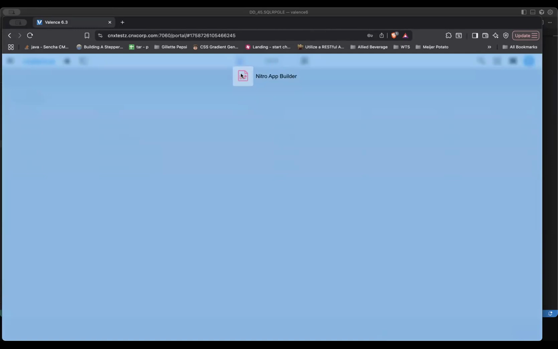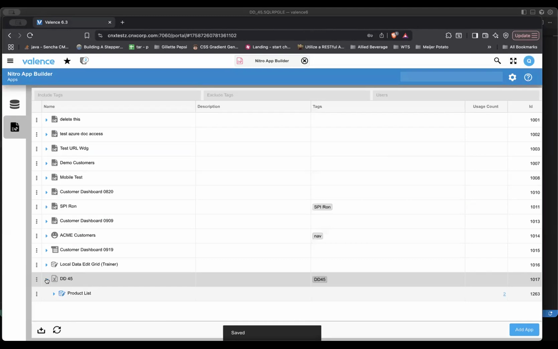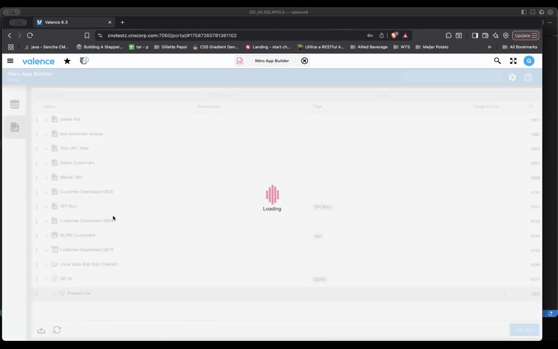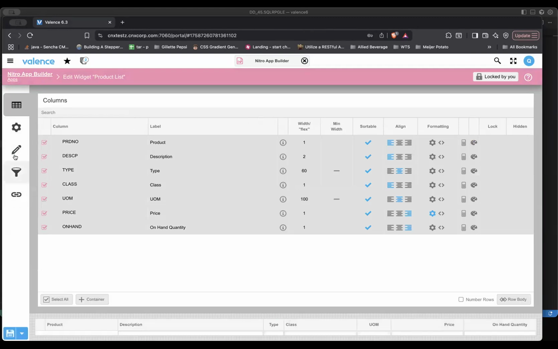So let's go into App Builder. I'm going to go into the grid itself, and I will click the product list. The new feature is going to be available here on the left-hand side, but it's not showing right now. I wanted to point this out.